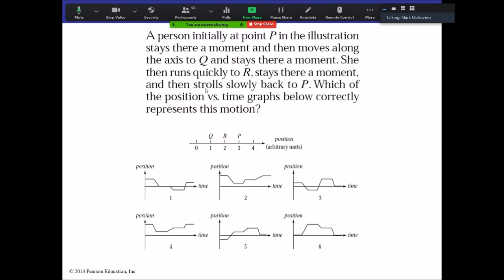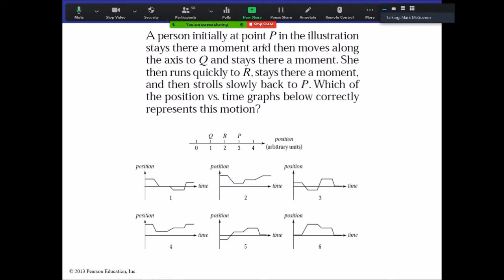All right. Now I'm not going to answer this question here, but I'm going to go through it with you. What we have here is a little coordinate system established, with Q, R, and P representing different positions down here. And we have a story up here, and we want to match the story with the proper position-time graph. I love these questions because I like to eliminate answers. That's the fun part, trying to figure out why everything's wrong.